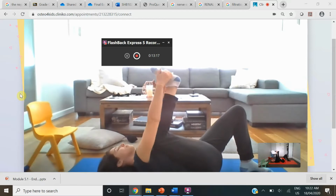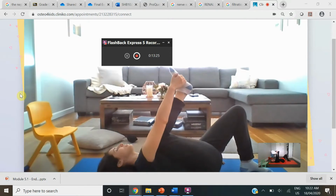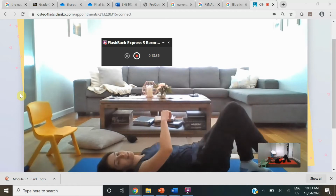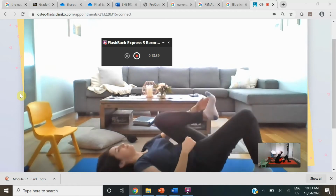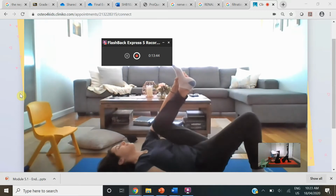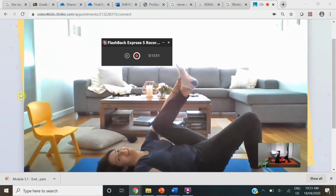Big breath in again. And let everything just relax down to the ground. Good. One more. And down to the ground. Good. Let that one go. Can you bring the other one up? Yeah, good. So check that left. Trying to work out my lefts and rights here.